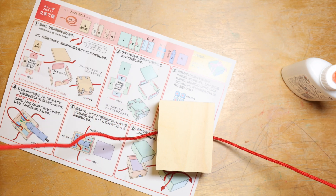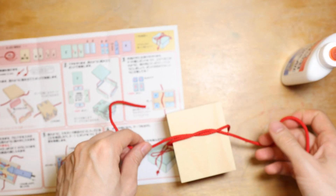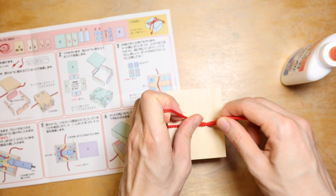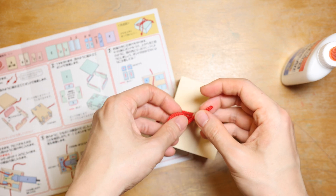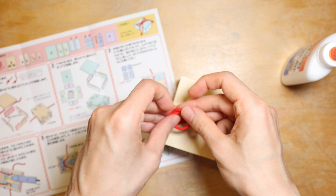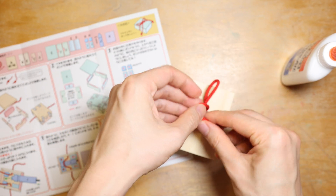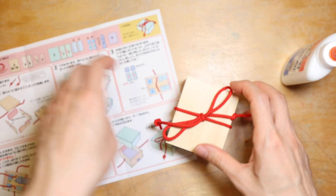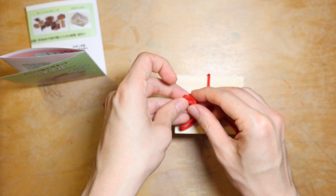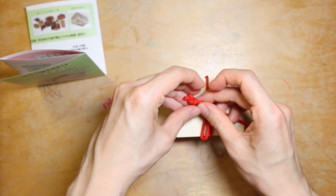Now we're trying to align the string so it is more or less symmetrical and both sides have an equal amount of string, and now I just have to try and tie a really nice knot on the top. I must tie the ends of the string with two knots so it would not accidentally be pulled out of the mechanism — otherwise I have no idea how I can reset the whole thing given I have already glued everything together. I'm not very satisfied with the knots on the first attempt so I will just tie them again with a nicer and bigger knot near the end.